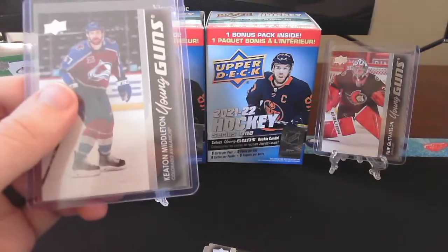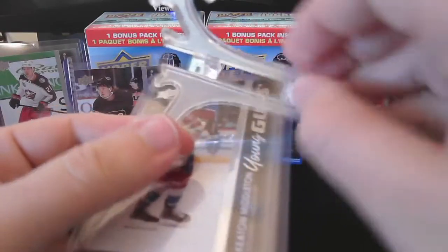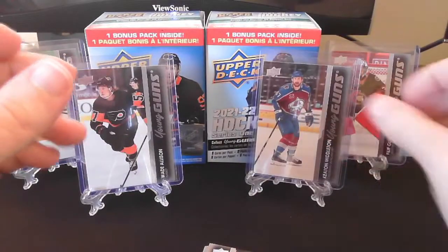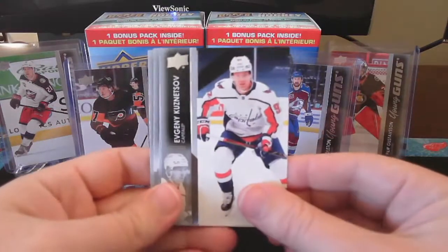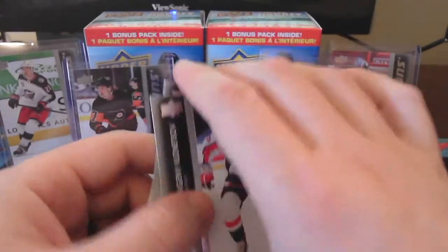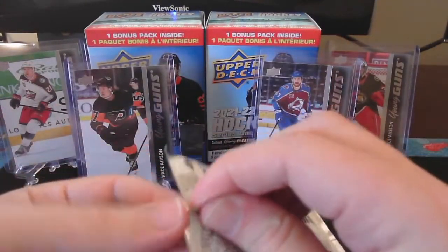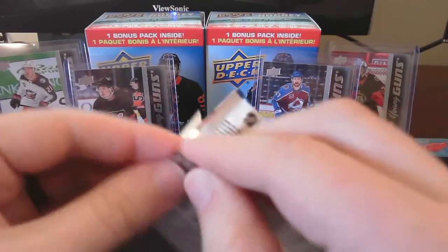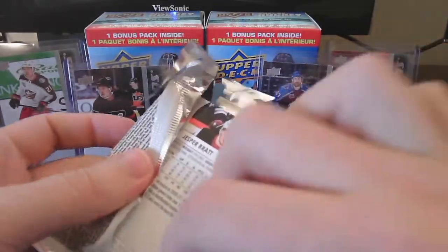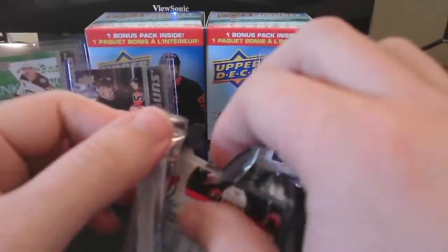I'll go ahead and put this up on display. This might be our last Young Gun, I'm pretty sure, considering that there's 1 pack after the rest of this. So the rest of the cards here, we got Kuznetsov, Lukby, Hughes, and Jack Eichel. Okay. Last pack mojo. Anything else we can pull here before we end the video? Just let it not be all base. That's all I ask. Can it not be all base here?